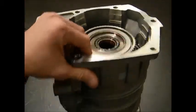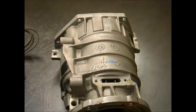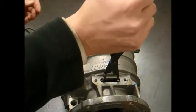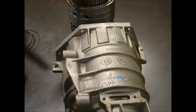After that has been completed, you can tip the overdrive section down and with a large snap ring pliers, open the snap ring under the plate that we exposed first and slide the overdrive section out.